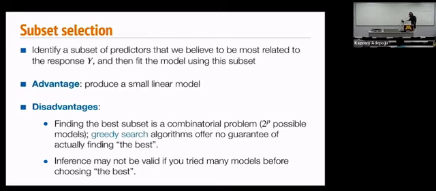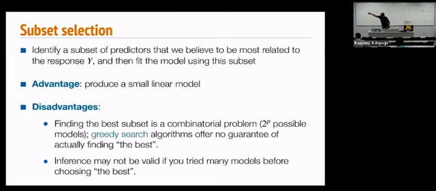Can somebody tell me this? Which model is empty? Oh, look at me. Good job. Intercept. Send me a message for extra credit. Which is the intercept. Intercept is the simplest form of a model. So if I have three variables, the possible subsets of models is basically going to be 8. That's what we want to talk about now.